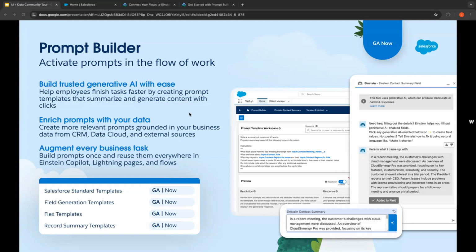You can use it in Apex. You can even use it in the Copilot builder, which we'll talk about a little bit later. These prompt templates are extremely powerful, and they essentially bring prompt engineering and generative AI into Salesforce in a way that's actually safe, which is amazing.